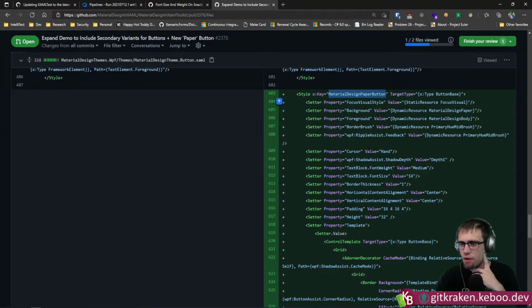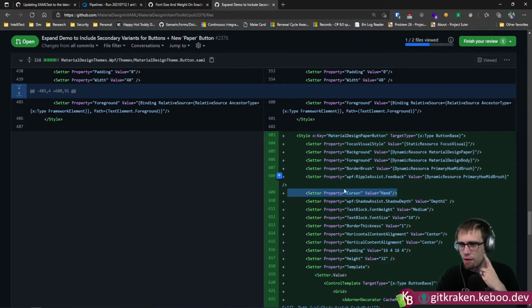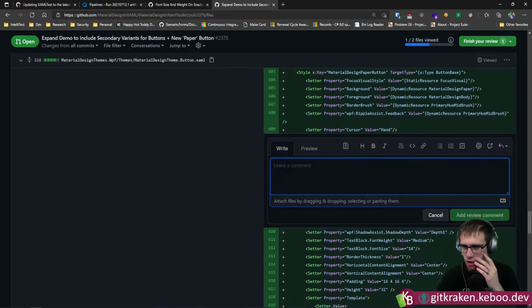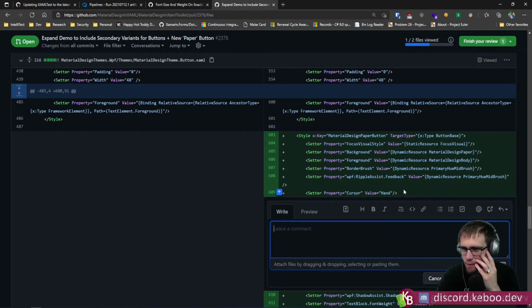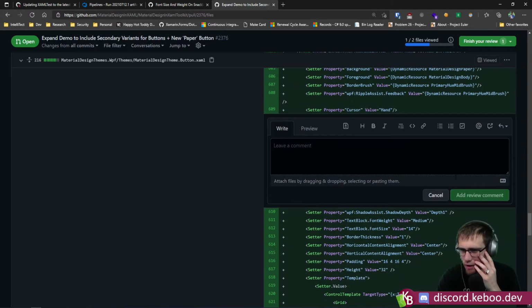Okay, so this paper button. The fact that the cursor is being set is a little interesting to me. I'm going to just note that to come back and look at it. All of those look fine.